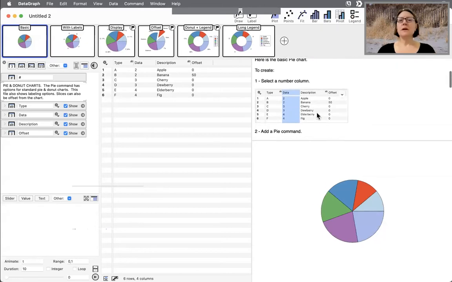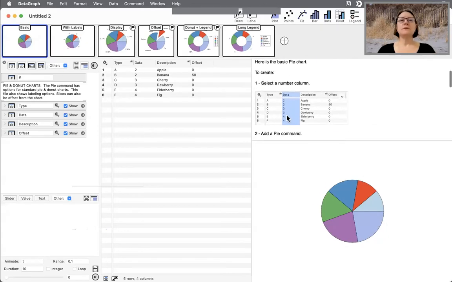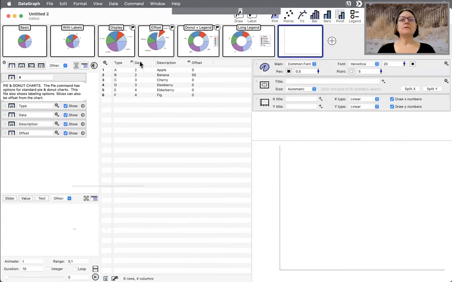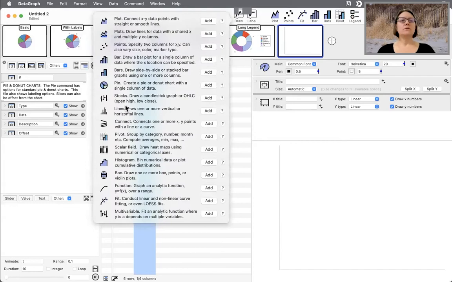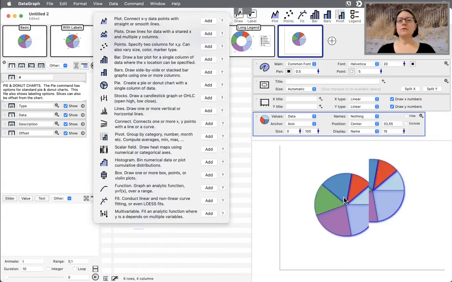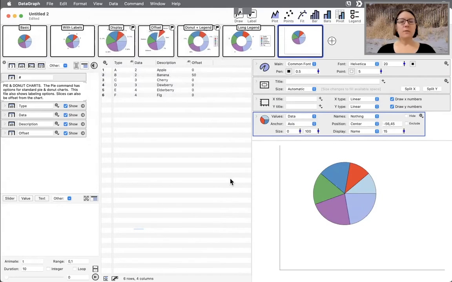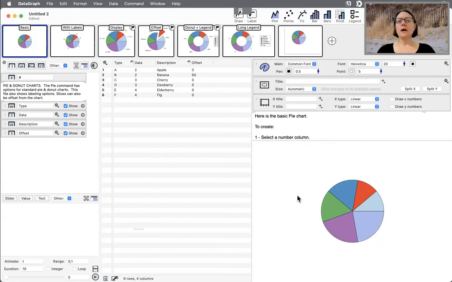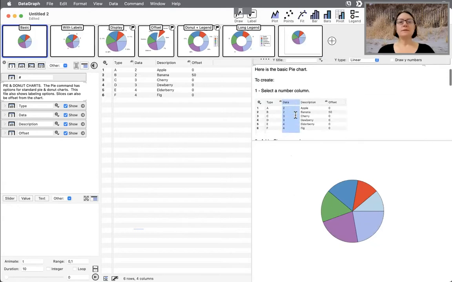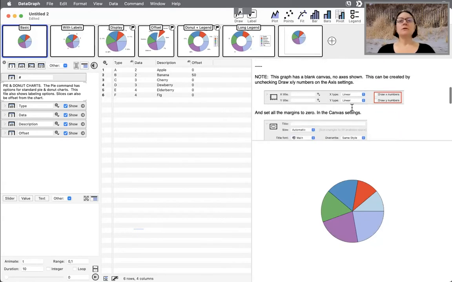You can see here, to make a very simple one, it shows you how you just select a column of data. So I can just click one column. And then if I go under the draw menu and say I want to add a pie chart, it goes ahead and adds it. Now, one thing about this file is that if you look at the first graph here, it has been set up so that you don't see the X and Y axes.